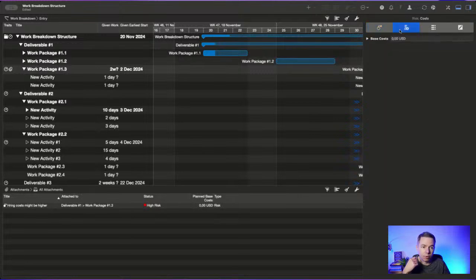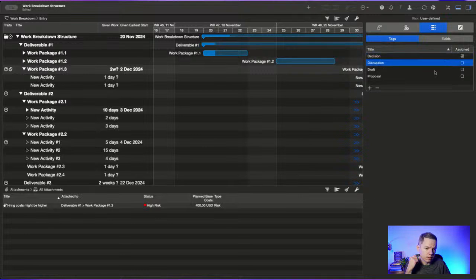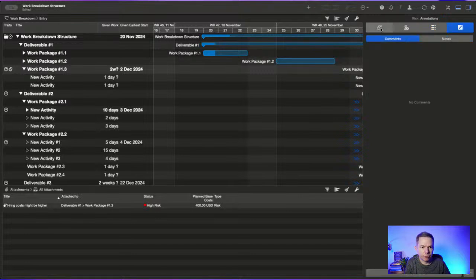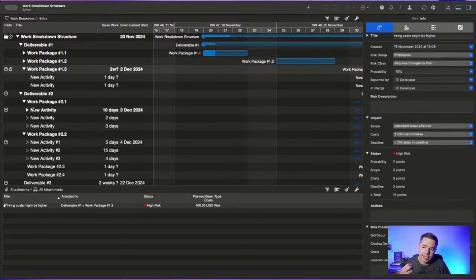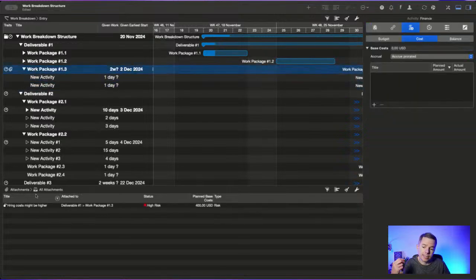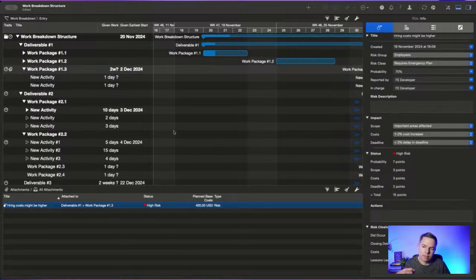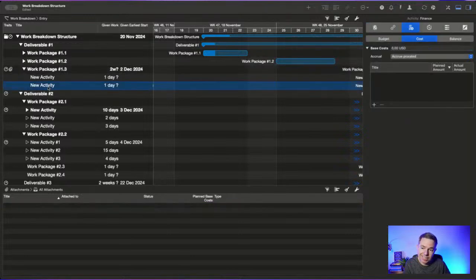but you have all the capabilities, and again you can assign costs for these risks, and you can do a lot of information capturing for each risk. The idea here is that in addition to the tasks, if you created a risk, you can transform it into tasks, and it will just end up as new tasks under a specific work package.